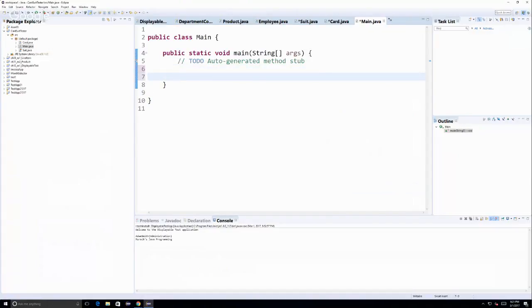All right, so let's go in the main. And then we're going to instantiate a card object. Card is equal to a new card.